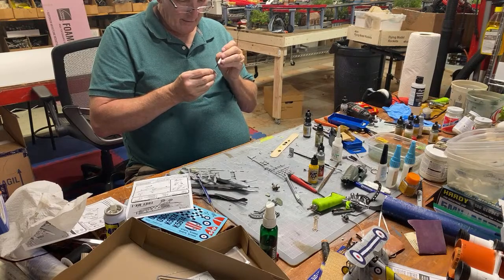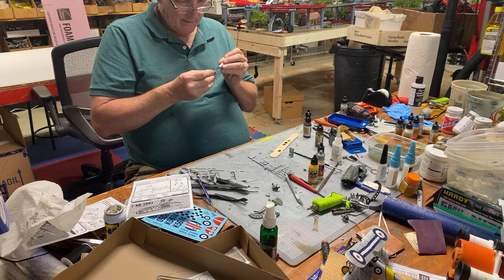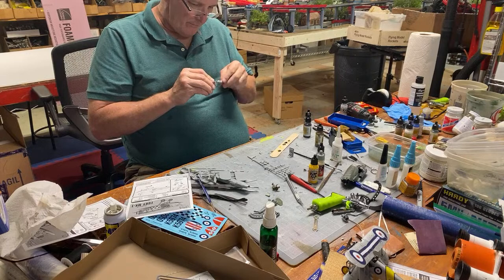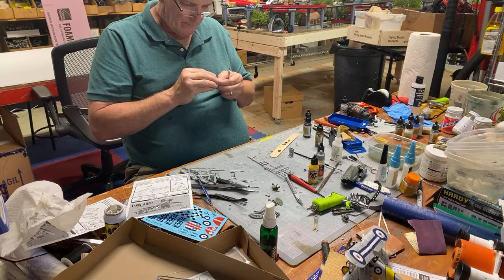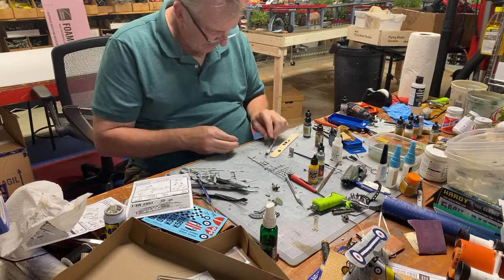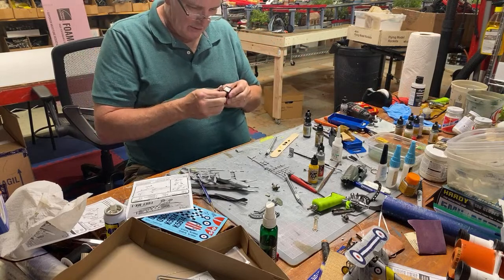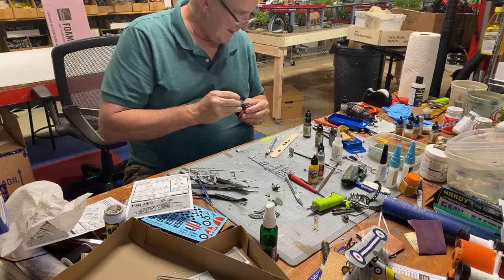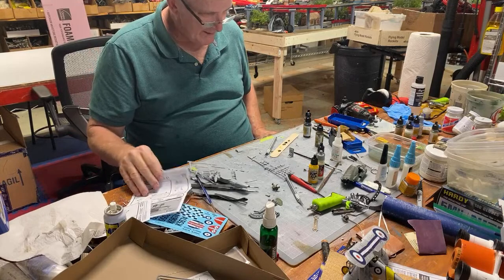Got to drill that out, I think. Now it's going to take my wife 4 hours to get home. Yep, that was it. She'll end up going somewhere with Mark, I guarantee it. They'll go somewhere, buy something.